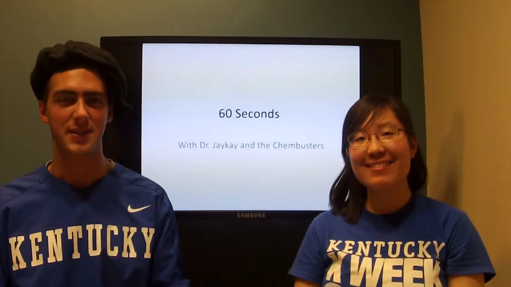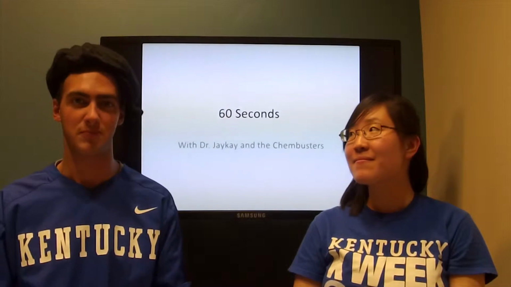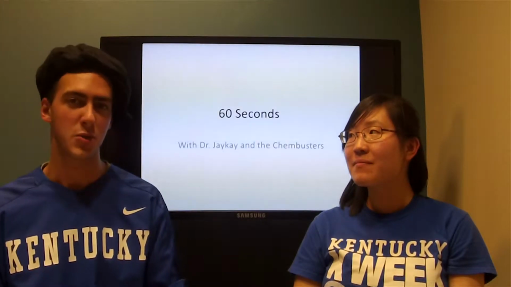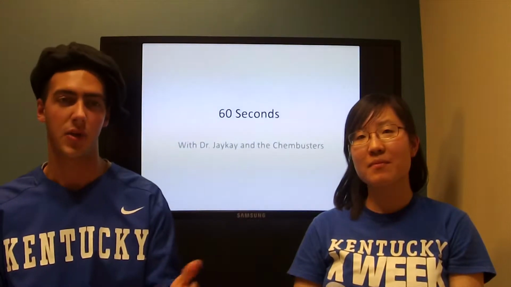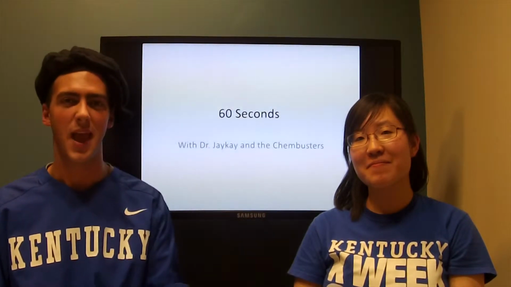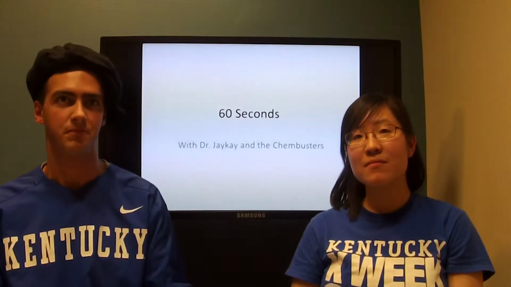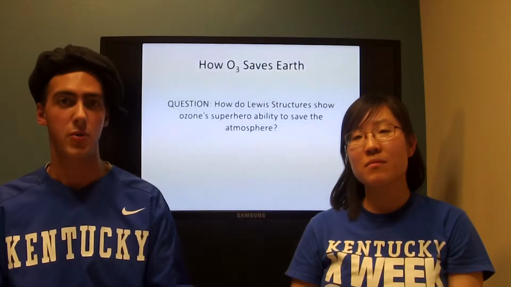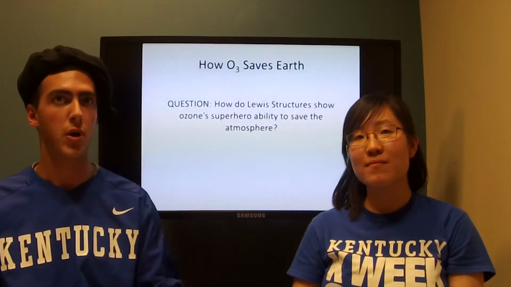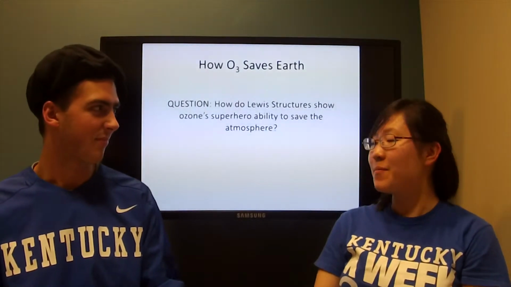So, welcome back to 60 Seconds with Dr. JK and the Chembusters. Today we're going to discuss ozone. And as has been in the news lately about carcinogens and other cancer-causing agents, UV light is harmful to my beautiful skin. As some of you may already know, ozone, or O3, absorbs some of these harmful rays from the sun. So, how do Lewis structures exactly show ozone's superhero ability to save the atmosphere, Dr. JK? All right, so let's dive right in.